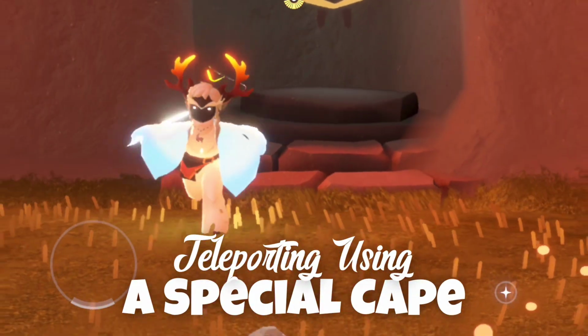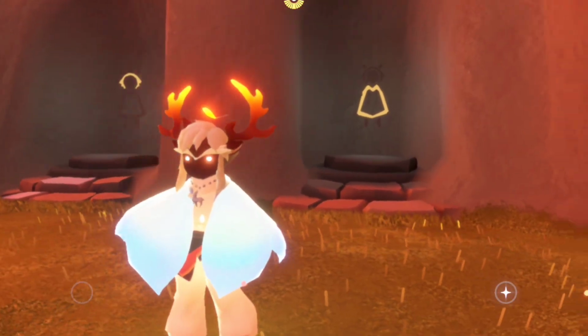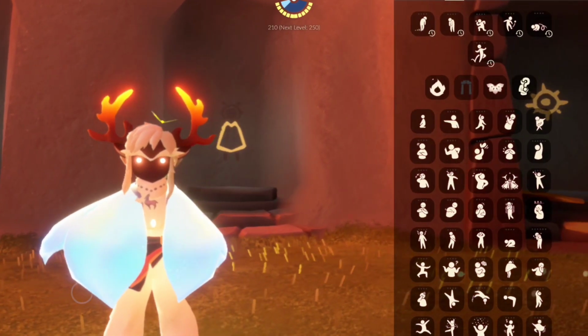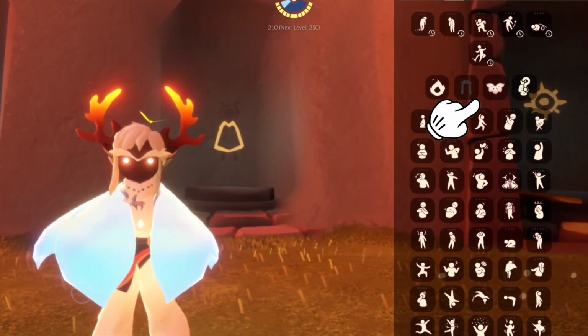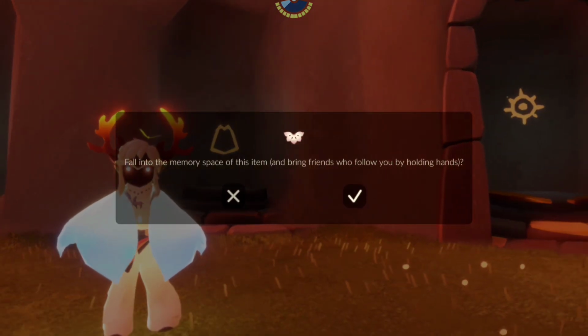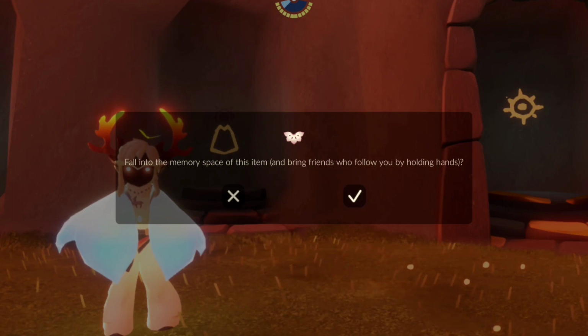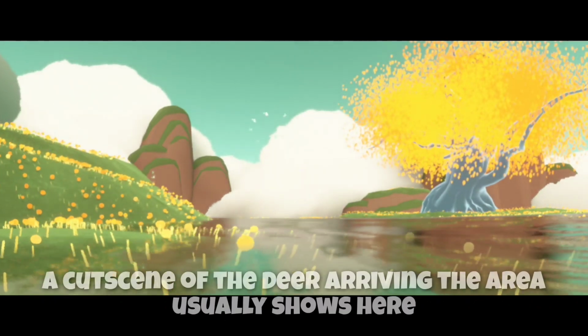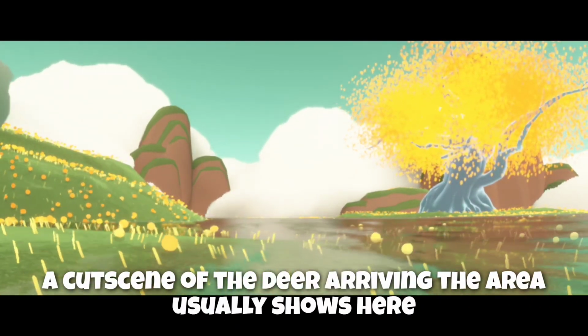Or for those who don't have the cape, you can ask a friend to bring it to the area, which you can activate through here in the emote menu and click this one. And also a prompt will appear to your friends if ever they are holding your hand. We just have to click the check in here.